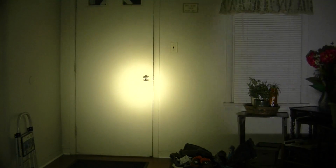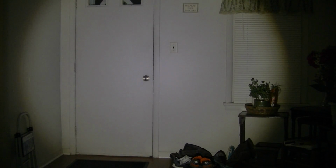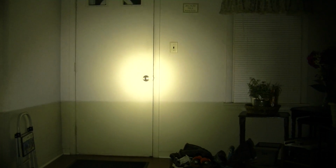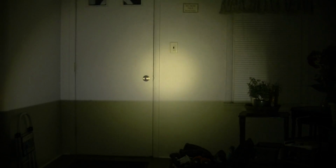You can't use this light that much indoors because it really isn't all that bright, and it's only good for about 20 feet in front of you to actually be able to see, whereas the Raptor here goes a lot further than that, and you can turn the beam up and down as you need to. So that's basically the difference between these two lights, whereas this one just has the round beam and then it goes into a square shape like that, which is not particularly useful indoors, but the beam on the JetBeam is a whole lot more useful indoors, and you can turn it up and down.